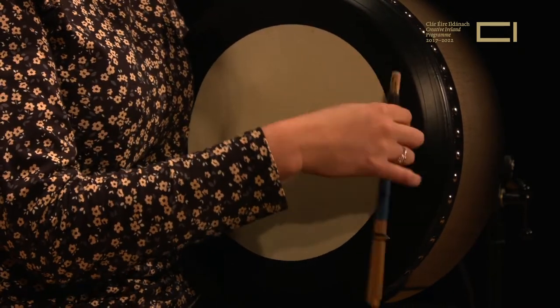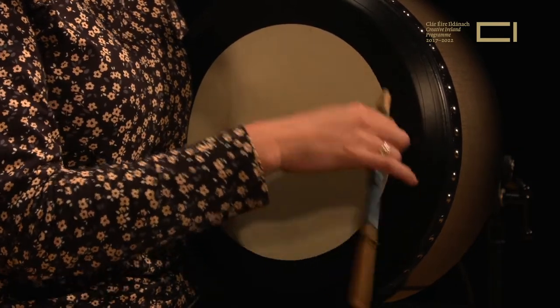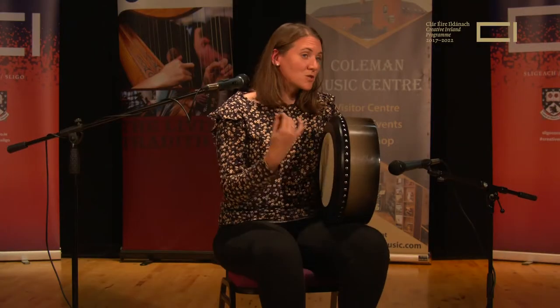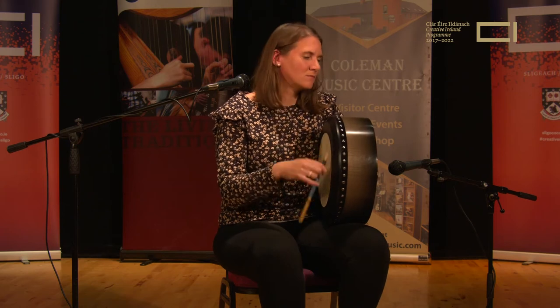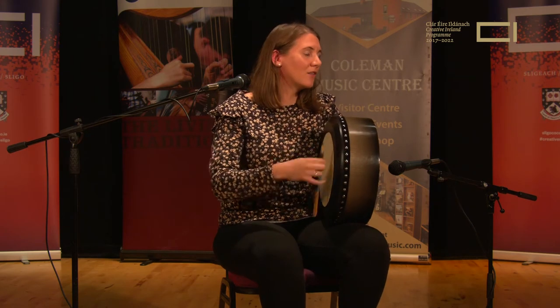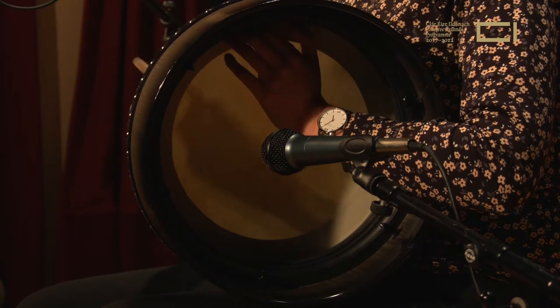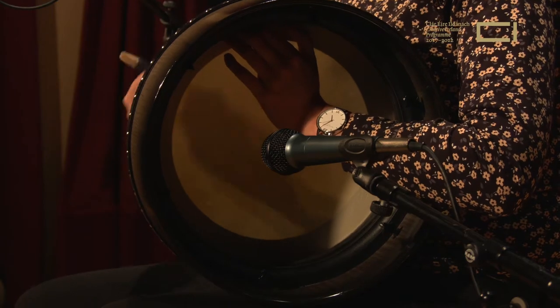One, three, four, five, six, one, two, three, four, five, six. Try that with me. So the emphasis is on the one and three. There is no two in this, okay? So it's kind of a syncopated jig rhythm.